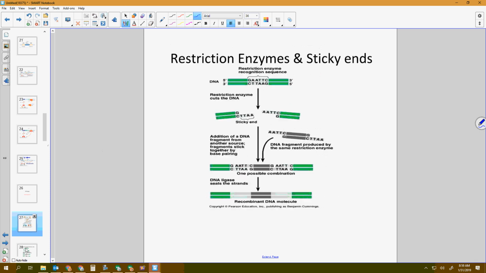How do we cut that gene? There are enzymes called restriction enzymes, and restriction enzymes do one thing: they cut DNA. They cut DNA at a very particular segment. You see here in this picture, GAATTC. Restriction enzyme sees that, it cuts it, creates these things called sticky ends. They're just called sticky because they are attracted to each other. Well, what if we could create a gene that had those same sticky ends and insert that gene into where that plasmid was? Now we could insert that plasmid into a bacteria, and that bacteria would now produce that protein. This is a very common kind of thing.